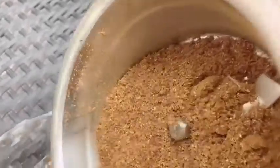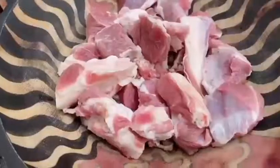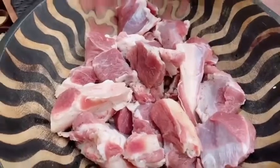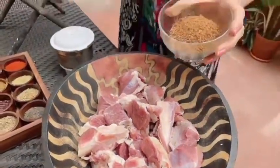I've ground the masala to a fine powder, and so I'm going to remove it from the grinder. I've taken about 1 kilo of mutton, and this masala is made for 1 kilo. In case you are making for 500 grams of mutton, you take half the amount of masala. So here goes the masala.